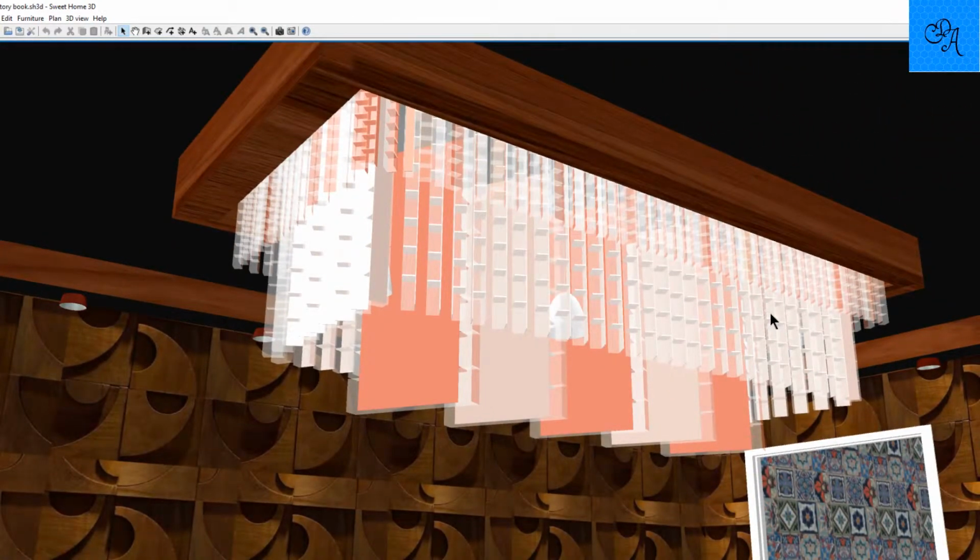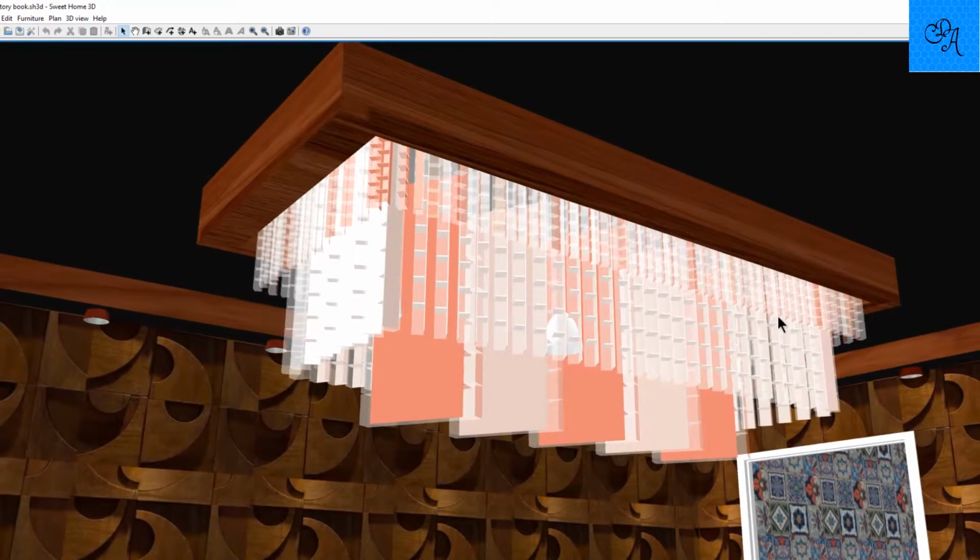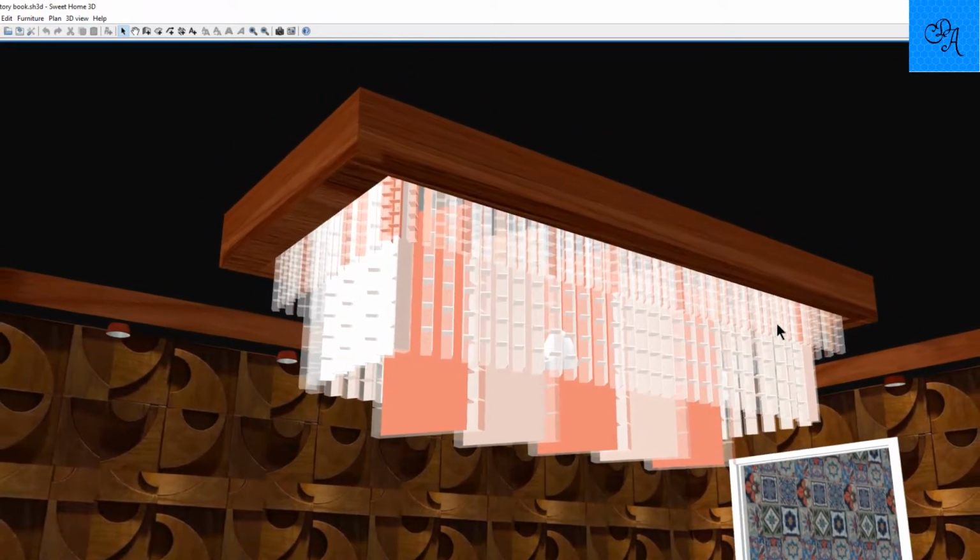So, how about we go ahead, get set up, get ready, and get to work. So we can bring this chandelier back to the condo. Let's go ahead and get into it.